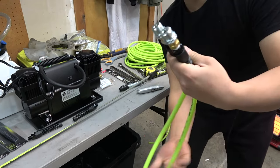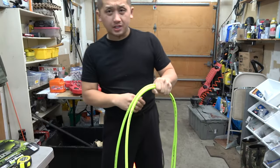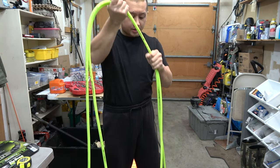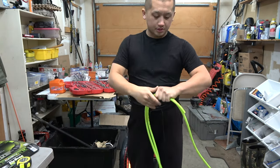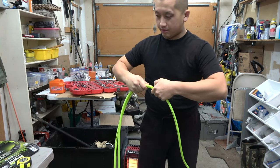There you go. We have our two short ones. These are for the front tires. We'll go ahead and set them aside for now. Since we have so much extra, for my two long ones that go to the rear tire, I made it 12 feet. Because we have so much extra, but it's good to have extra. So right there.